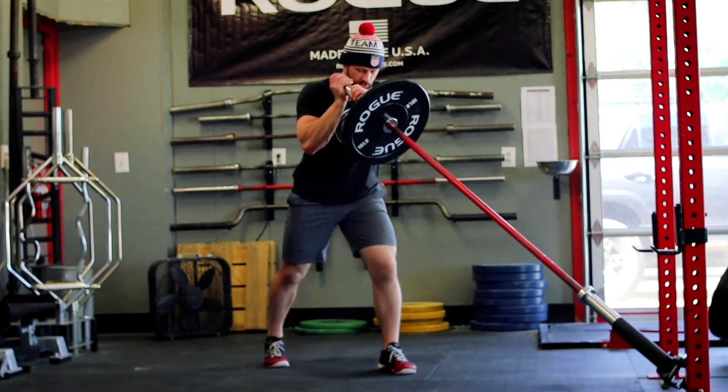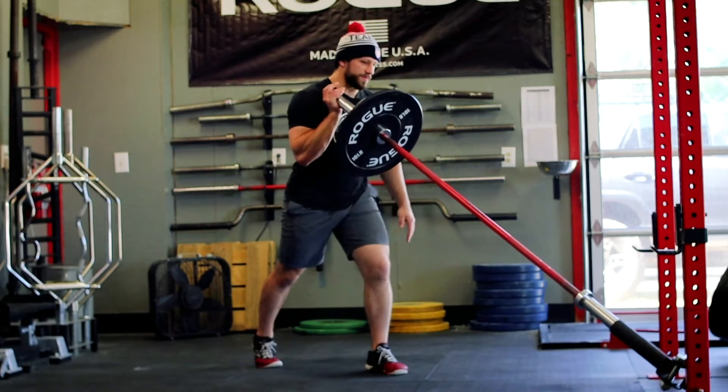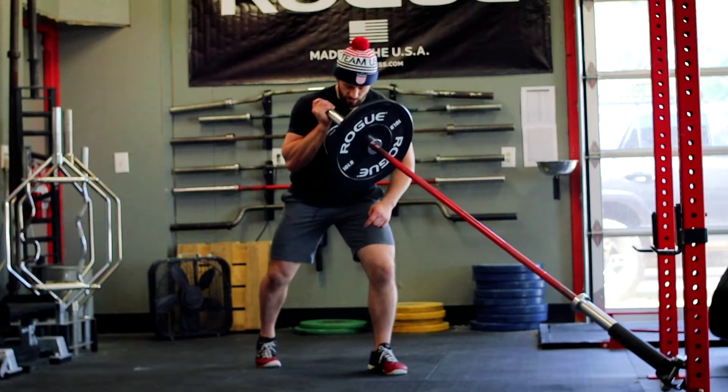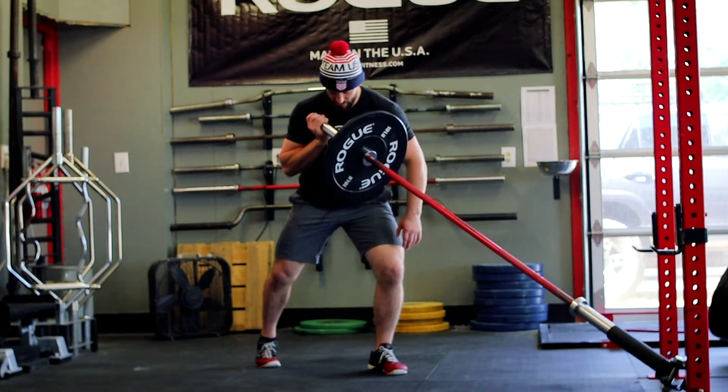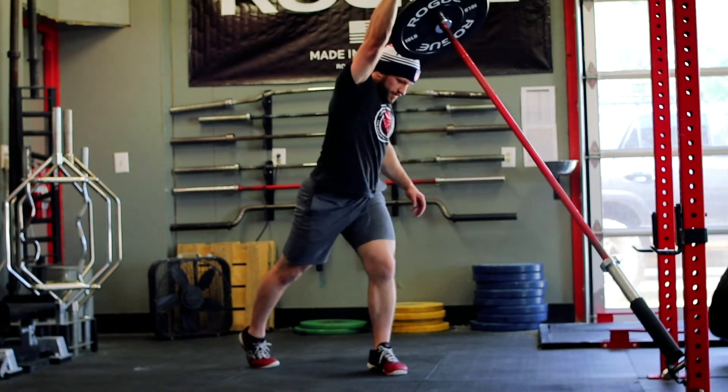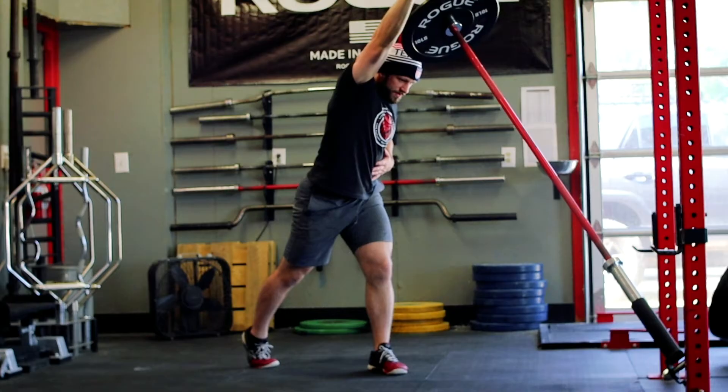Picking the end of the bar up, you got a toe facing forward in line with the bar. You're gonna put the ball of the foot into the ground in the back leg. You're gonna rotate into that side, keeping that knee forward, and drive up through the hips — try to transfer that force and punch forward.